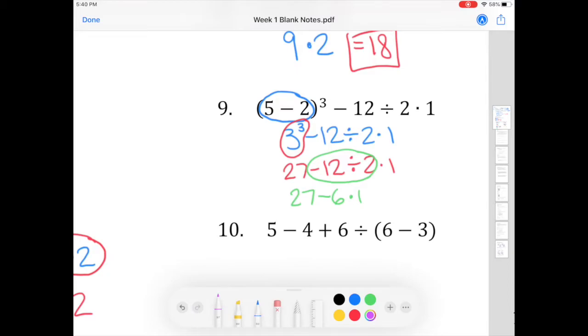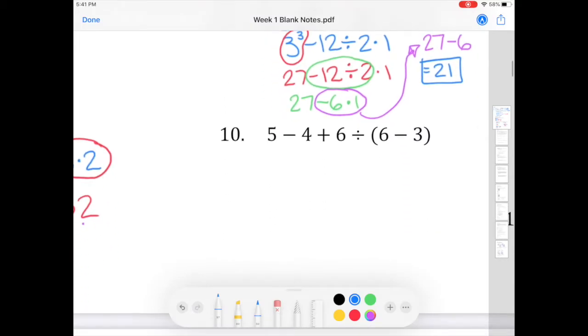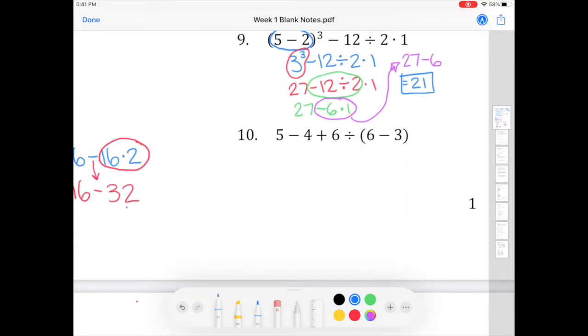See how that rule comes into play with the left to the right? Sometimes you do divide before you multiply. Sometimes you subtract before you add. It just depends on left to right order. Okay, next I'm going to multiply because I'm still on that same step of PEMDAS with multiplying and dividing together. I'm just going to scoot that up here because I'm running out of room. So the 27 comes down, and then negative 6 times 1 is just a minus 6. Okay, now all that's left is subtraction, so I just subtract them, and 27 minus 6 is 21.